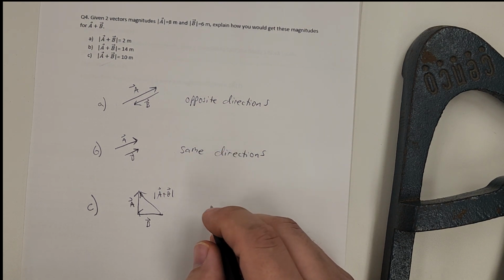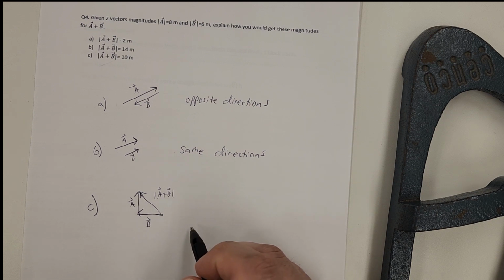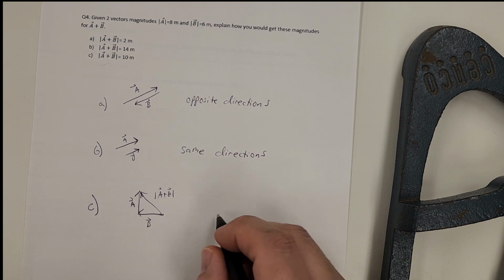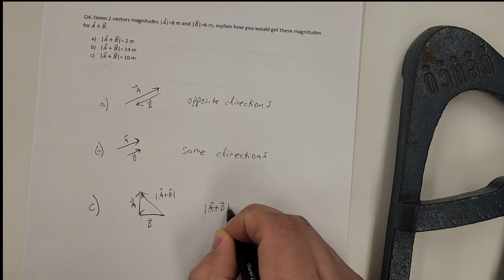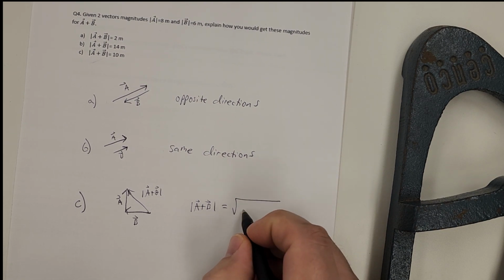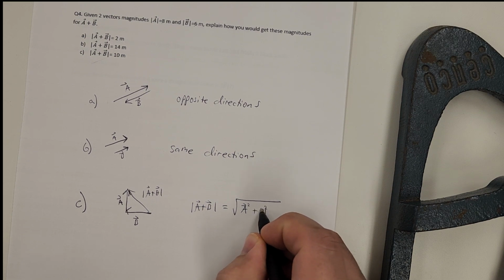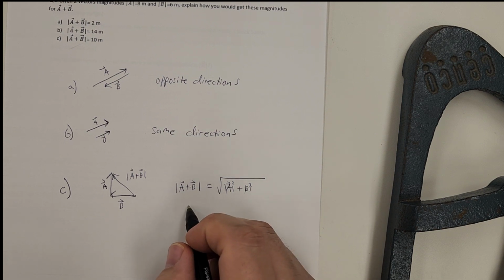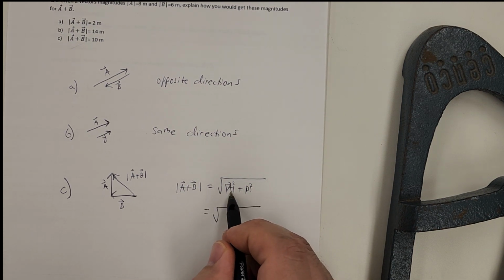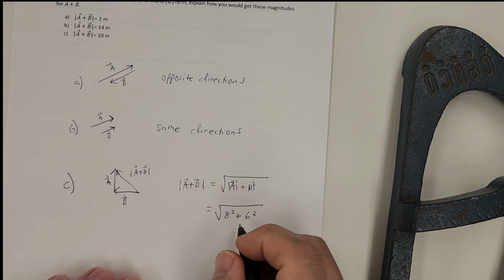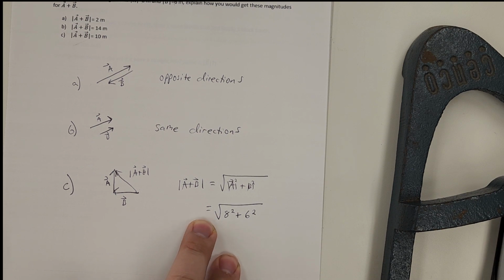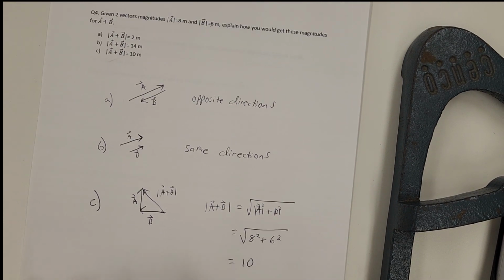So let's see, then for the magnitude of A plus B, I would be looking for R, or I'd be looking for the hypotenuse. The hypotenuse given this and this would be Pythagorean theorem. Okay, so we would have this A plus B equals then the square root of A squared plus B squared magnitudes. If I do it out that way, what do we end up getting? Well, we get the square root of A, which was 8, so we'll get 8 squared, plus magnitude of B, which was 6, we'll get 6 squared. And we can see how we do that. Square root of 64 plus 36 gives us 10. Exactly what we're looking for up here for this one.